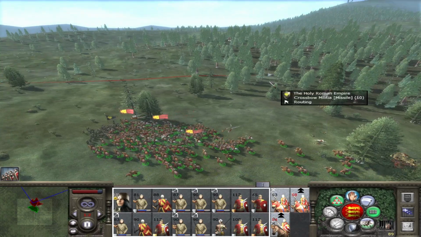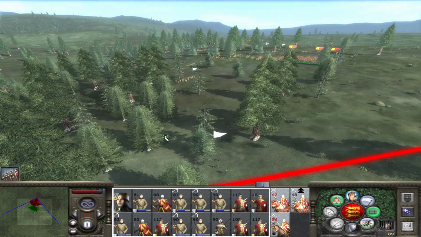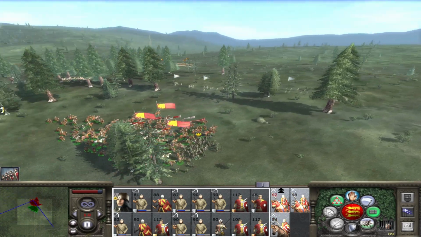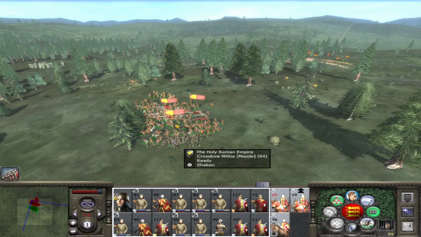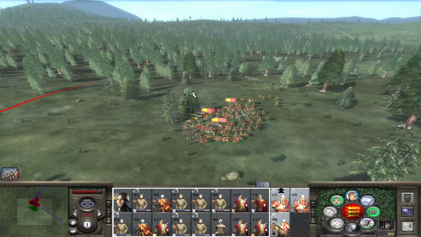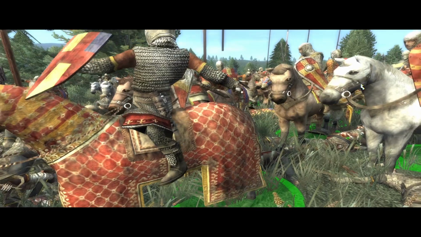Where is the general? The general's run. The general has ran. I'm fairly sure he's ran. You guys can just finish off them. They're shaking. They're not wavering, though. I think this is the only unit that hasn't broken. By St. George, our men have slain the... And it is the commanding unit.